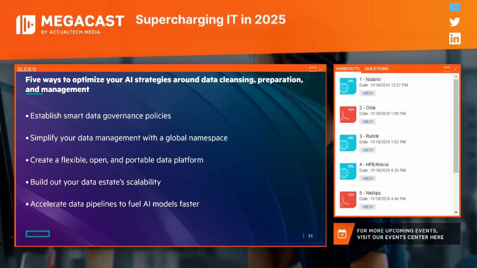Our Alletra Storage MP solution delivers a flexible, open, and portable data platform with disaggregated scalability. And finally, our industry-leading AI Ops helps to accelerate innovation through AI-driven recommendations and takes the guesswork out of managing your IT and helps eliminate time-consuming tasks.